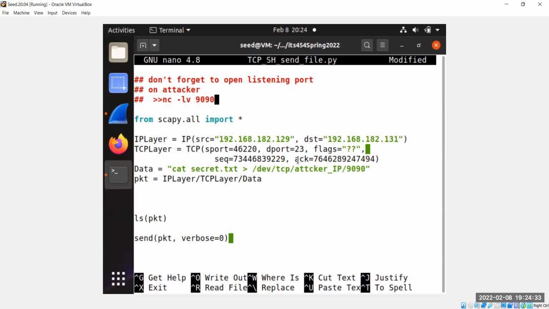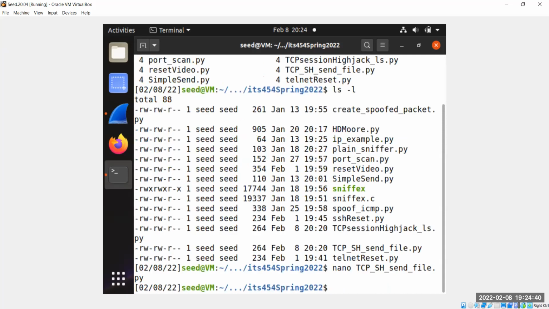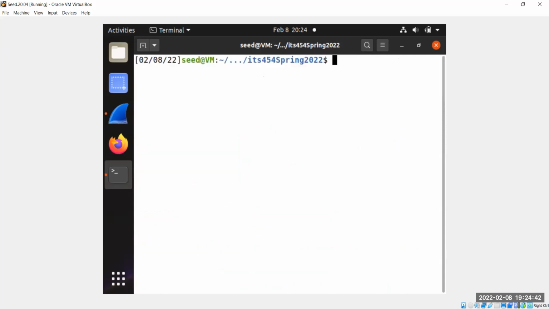Questions? Nope, pretty clear. Okay, so let's save this one. All right, we talked about that. And then your output, of course, as I said, you need to show, when you run the attack on the terminal of the attacker, that you get the actual data.